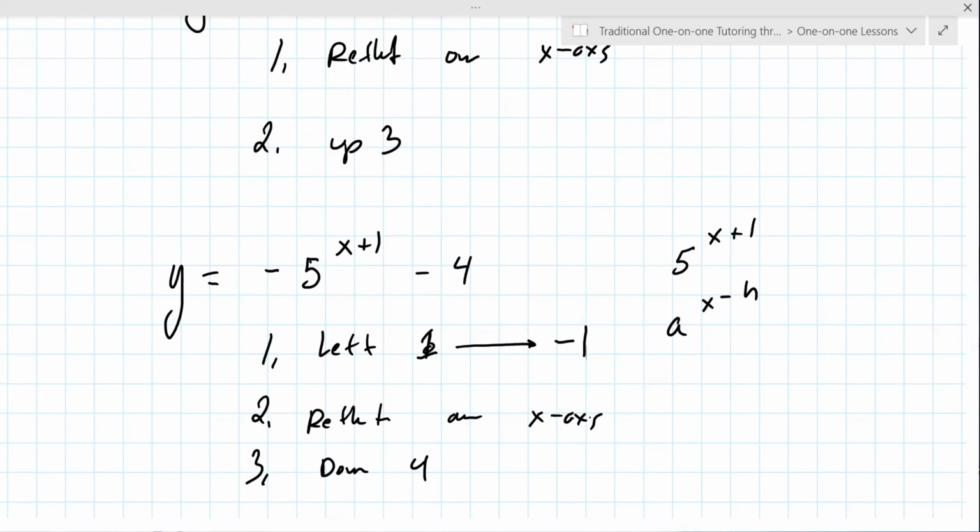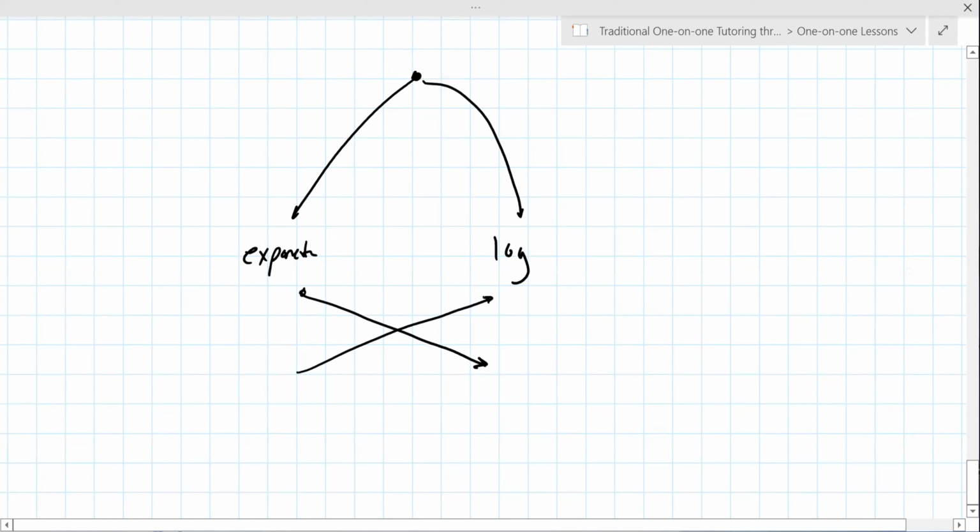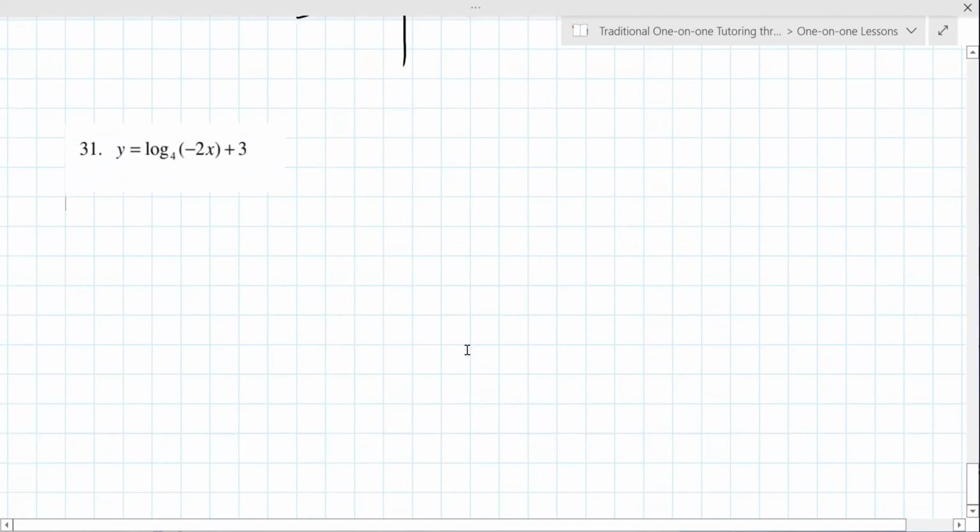Okay. Can you do 31? Yes. That one looks a little bit more. Well, 31's completely different. It's like you learn everything for 30 and now it's a whole different set of rules. If it hasn't been made clear in this part of the course, you're either doing exponential problems or you're doing logarithmic problems. And there's a lot of properties that sort of flip. So they're related, but you've got to know which path you're going down to be able to answer these questions.